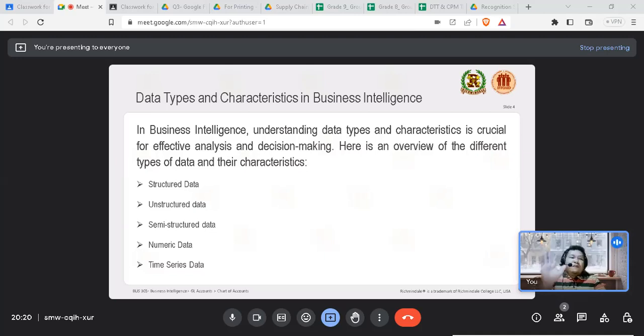Number 5, we also have techniques for unstructured data analysis. For example, text mining and NLP, extracting meaningful information from textual data: sentiment analysis, topic modeling, and even entity recognition. Another one is image and video analysis, with techniques like image recognition, object detection, and facial recognition. I think you're familiar with this. Video analytics is for extracting insights from multimedia content.